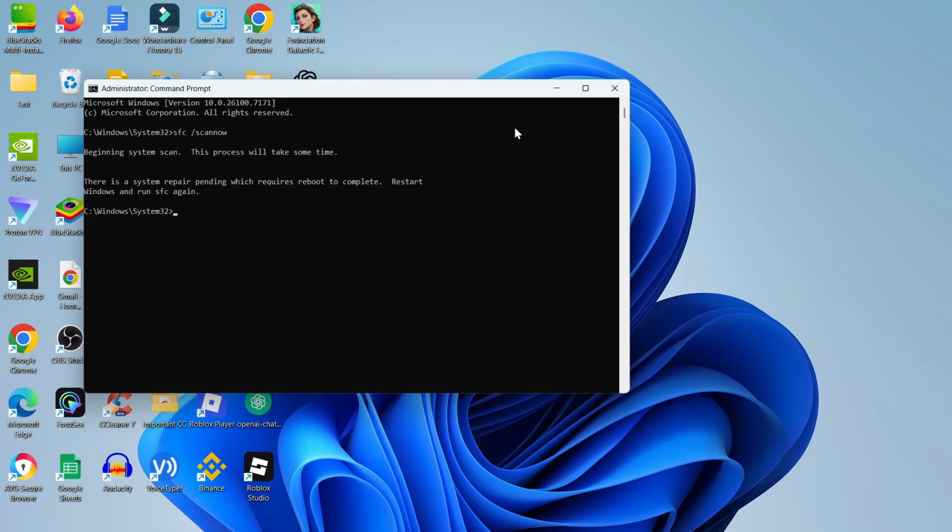What it's going to do is basically scan your PC and see if there's any damaged or corrupted files, which again could cause problems and give you a black screen when you're trying to do things like play games or watch videos. For myself, I've already got one running, so I need to restart my PC, but for yourself you're going to see a percentage, so it'll go like 1%, 2%, and you just want to wait for it to get to 100%. It might take a few minutes, but once you've done that you can restart your PC and see if that fixes the problem.